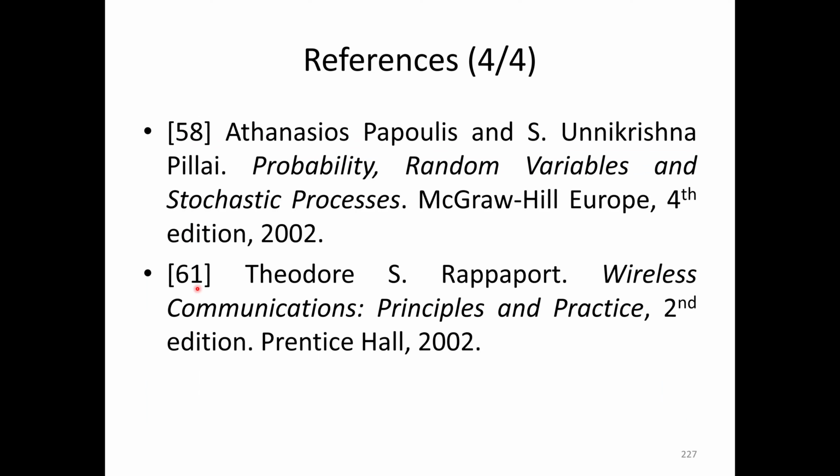Reference 61 is a book written by Theodore S. Rappaport. He is a professor at New York University, and his recent research includes 5G channel model measurement. The title of the book is Wireless Communications Principles and Practice, second edition, Prentice Hall, published in 2002. When I was a PhD student, I took a course, Wireless Communications, and the professor used this book as the textbook. So let us go back.